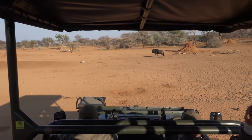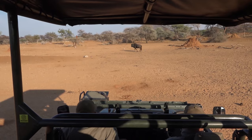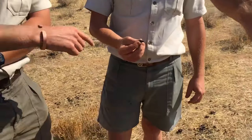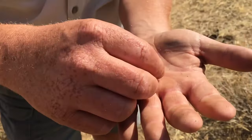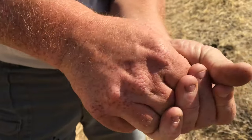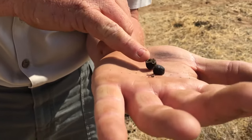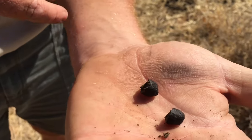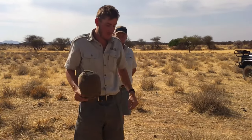Now, a word of warning. Sometimes you're going to see some of the best wildlife you've ever seen on Earth. Other times you may find yourself waiting quite a while for the right photo op. At times like these, Paul and Stephen took it upon themselves to explain the finer points of, well, dung. And when our enthusiasm for dung samplers ran dry, they amused us with the Olympic Games of all Namibian guides, a dung spitting contest.